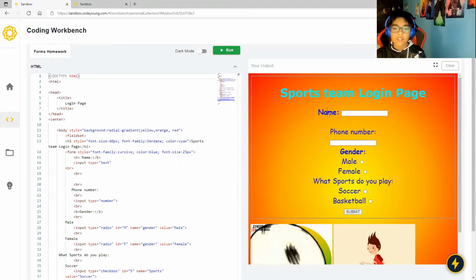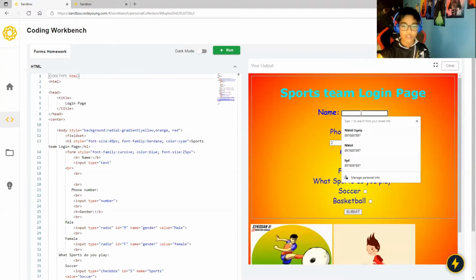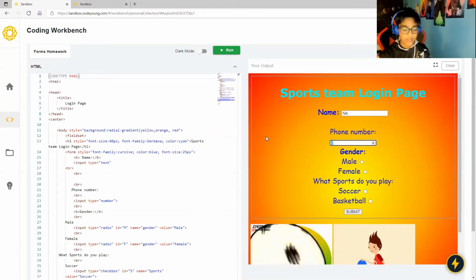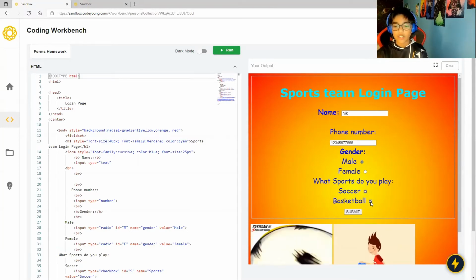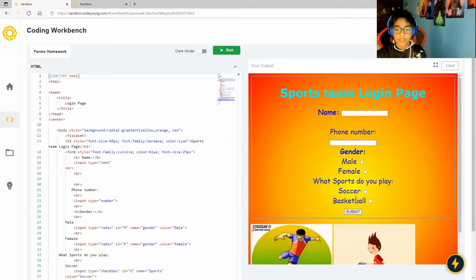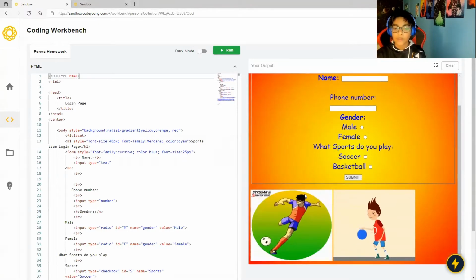I'll show you guys. Next, it's name, then a text box, then phone number, and then another text box. However, because it's a number, there are arrows to change the number, so that's pretty cool. We can say my phone number, whatever, male, and I play soccer and basketball. Because we didn't add any JavaScript, which is the functioning for the app, if I just click submit, it'll just delete everything. Then we can add more to that in the JavaScript portion of building an app.